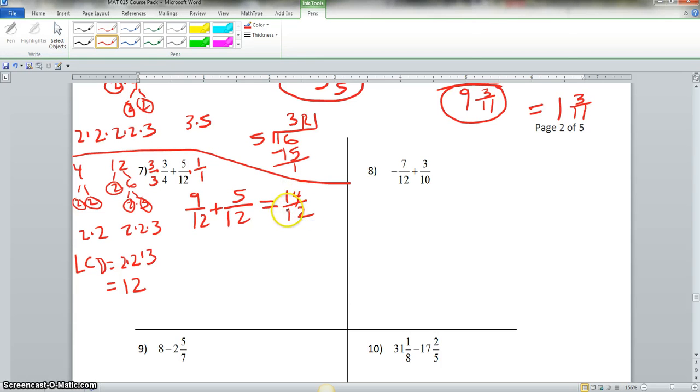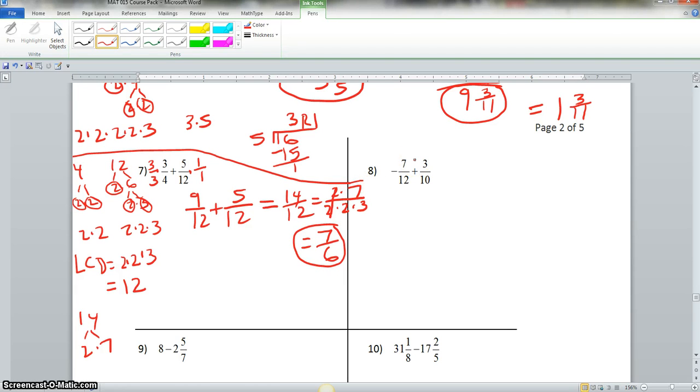Now we can simplify this. We already have the prime factorization of 12, which we did here, which is 2 2's and a 3. Now the prime factorization of 14, I'll write it right here, is 2 and 7. So we'll replace 14 with 2 and 7. So these two simplify out, and your final answer is 7 over 6, because it did not ask you to write this as a mixed number, and you didn't start with a mixed number. So our final answer here is 7 over 6.